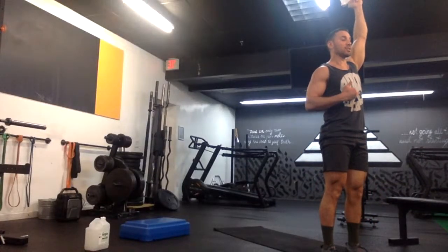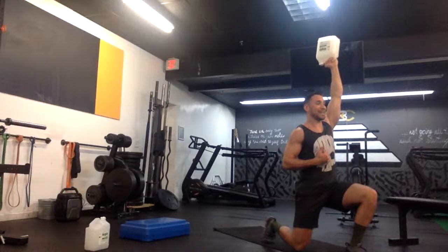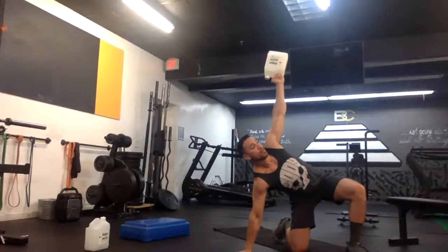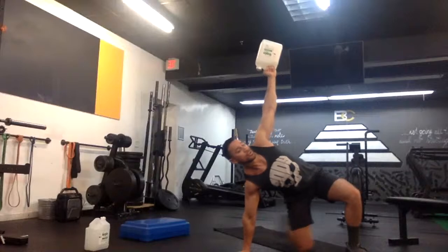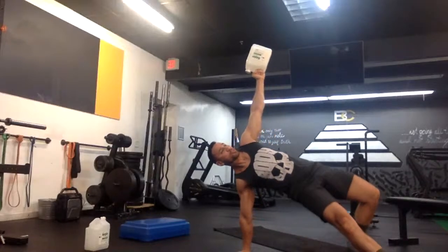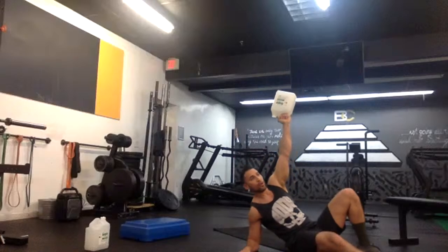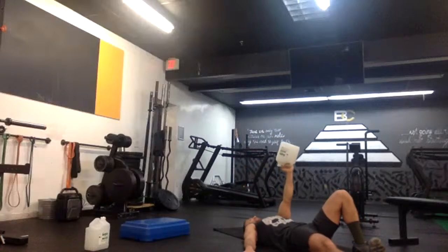Now I have to reverse this. I'm going to reverse all the way down, bring my hand out to the side, pushing my hip out. I'm going to go back to that bridge position. I'm going to bring my glutes to the floor and roll back down from whence I came.